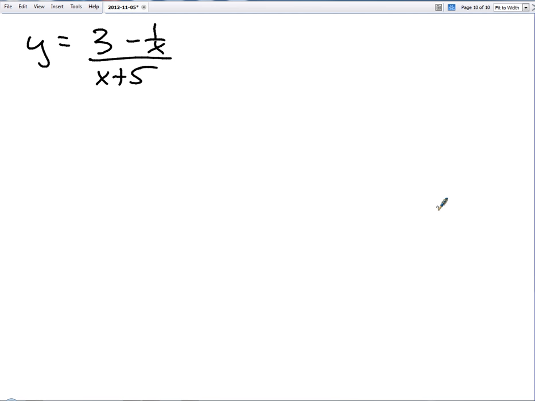So, what do you want to do with this? It's a quotient, right? So I've got to use the quotient rule, but that's kind of an inconvenient way to write the top. Okay, we could write it as x to the negative 1. We could do some simplification with this. If we've got functions like this that I could turn into a rational function, meaning a polynomial on the top and a polynomial on the bottom, that's a good idea.